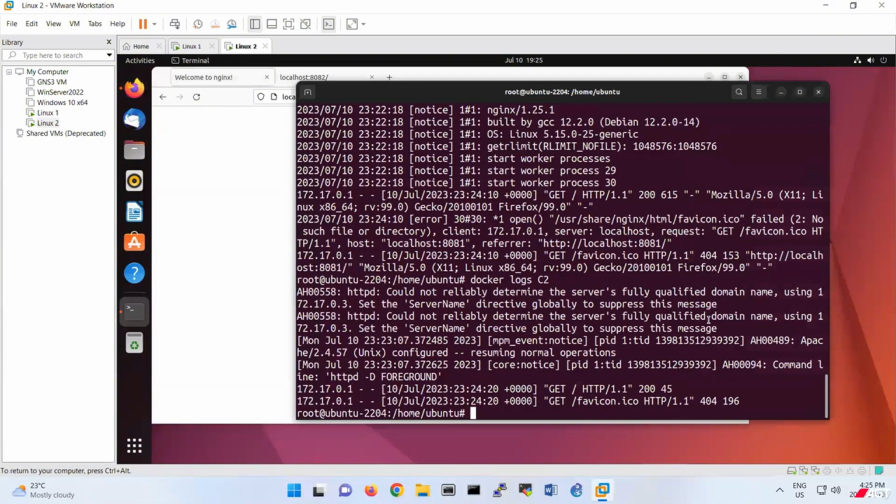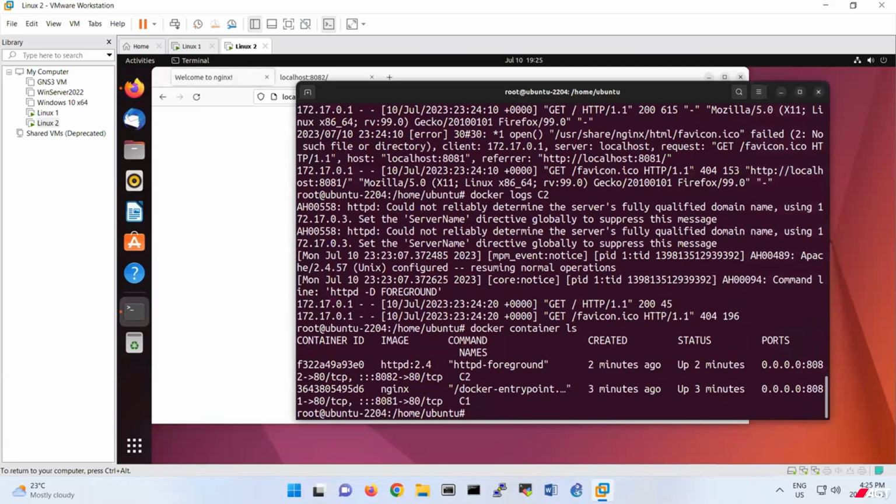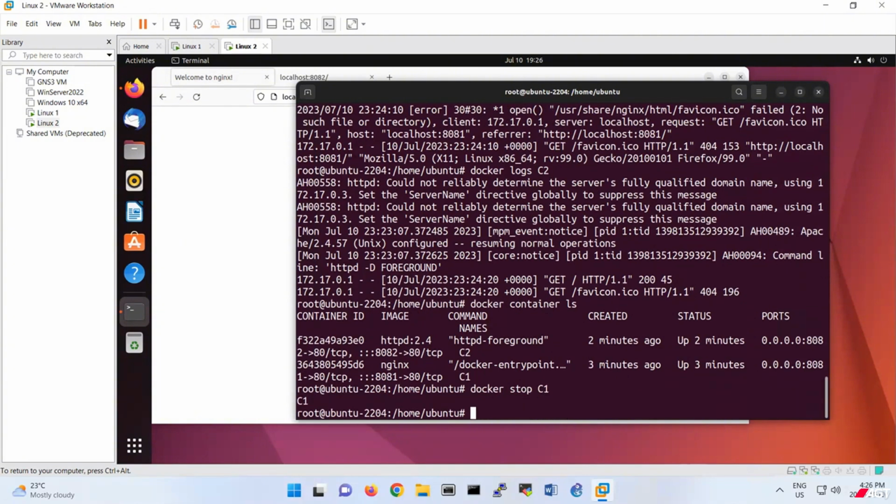So if you want to see the container list, as I said, it is docker container ls. For example, you want to delete or stop one container. So you just write here docker stop, and then the name of the container. For example, C1. I want to stop C1.